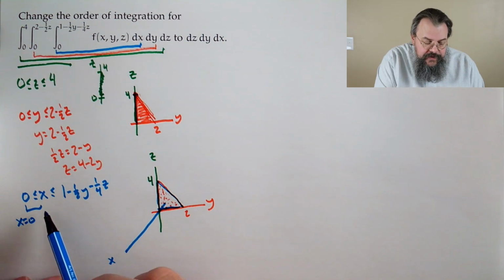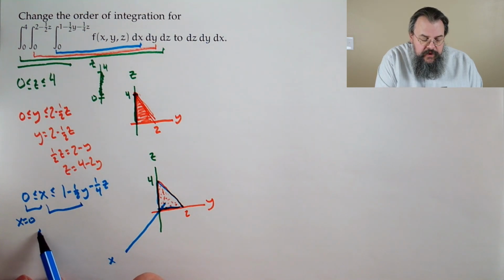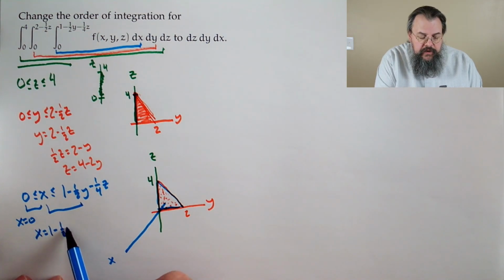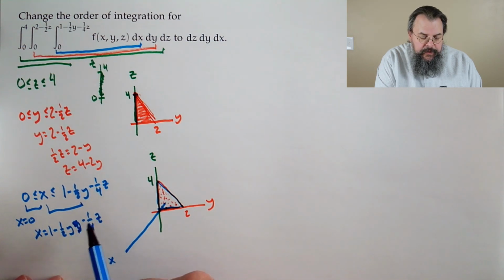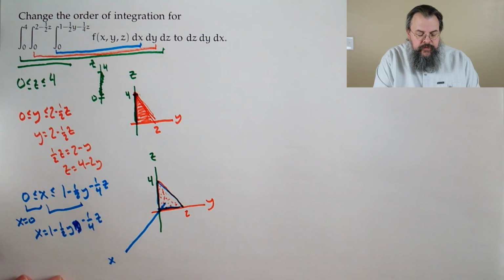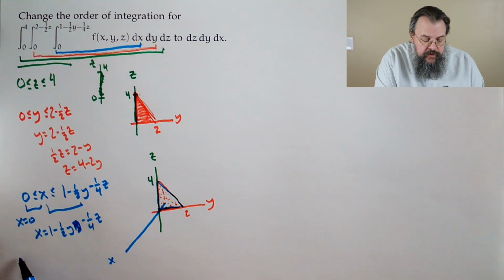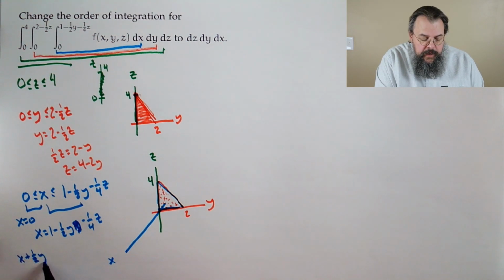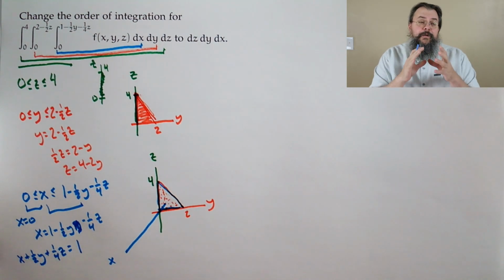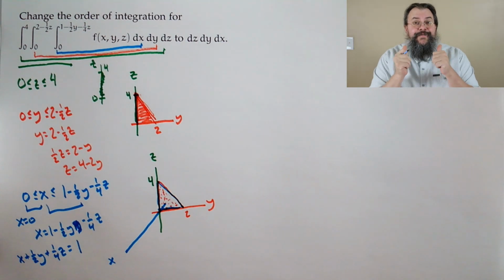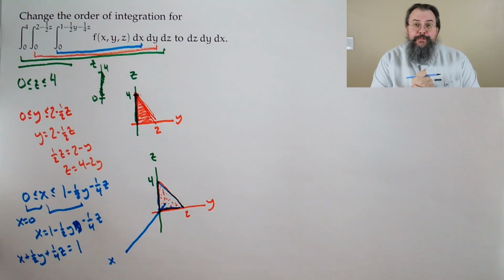So that's one surface, and then we're going to move to another surface. So what's our other surface? Well, it'd be the surface x equals 1 minus a half y minus a fourth z. I almost wrote y twice. I don't know why. If we rearrange this, we could say, oh, this is x plus a half y plus 1/4 z equals 1. Okay, and now in that form, we're like, yes, that's very plain. It's a very plane-like thing.